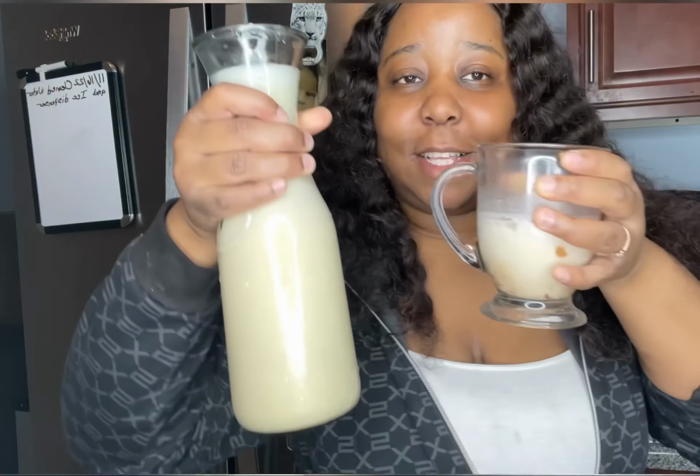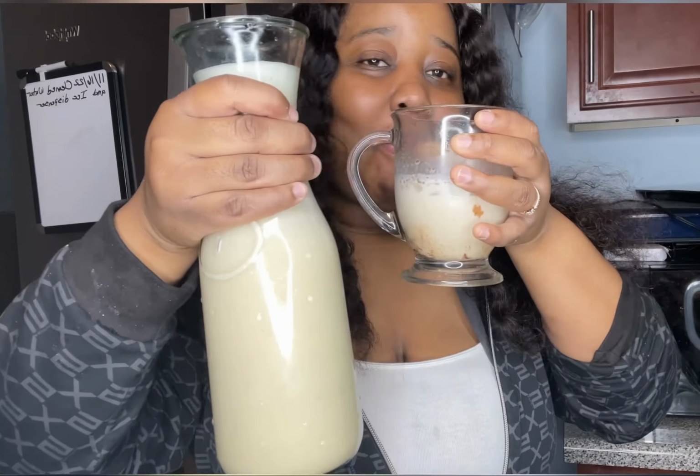But I tell you guys, this is the best coquito I've ever made. Give it a try, y'all. It's so freaking good. It's so good, you guys. Oh my god. The flavor is 10. It is so good. Oh, I'm so hyped.